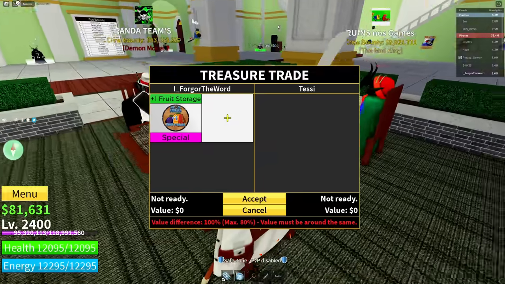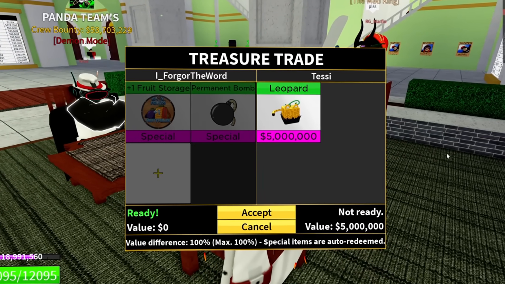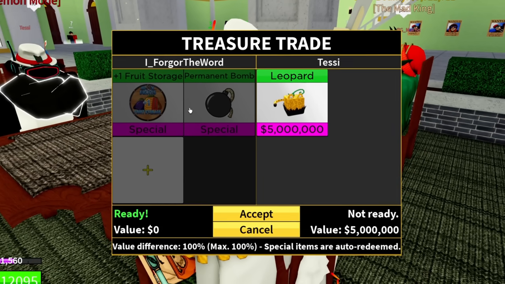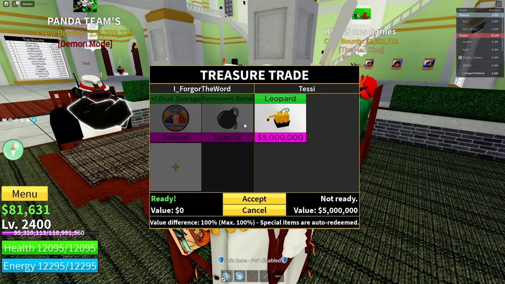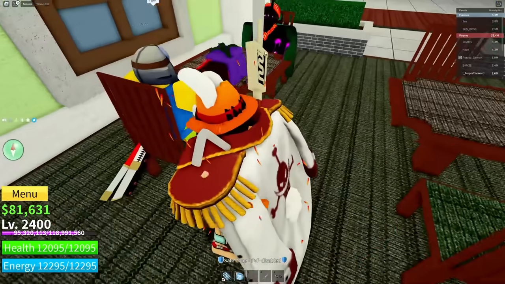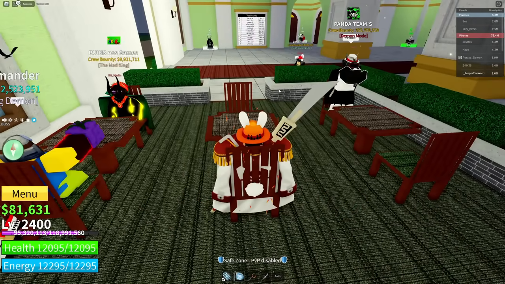All right, Tessie, what you got? Tessie, demon mode. Leopard? Okay, you know what? I would take it. You want to trade me a leopard? Permanent, this is actually overpay for... He said add? Dude, I'm overpaying. Guys, if you are unaware, this is a 200 Robux game pass. So no, I actually will not take your leopard for... No, I don't want to trade you.